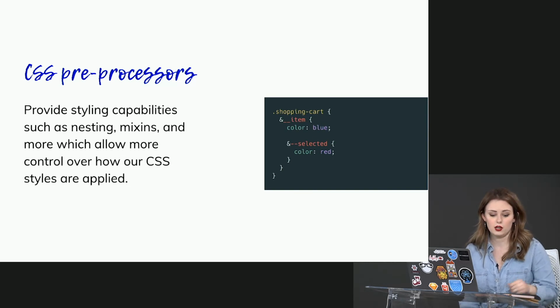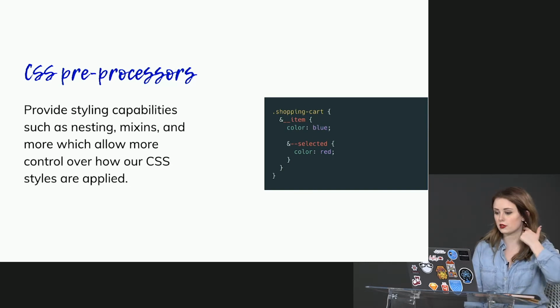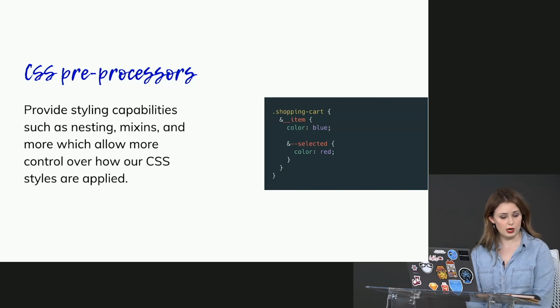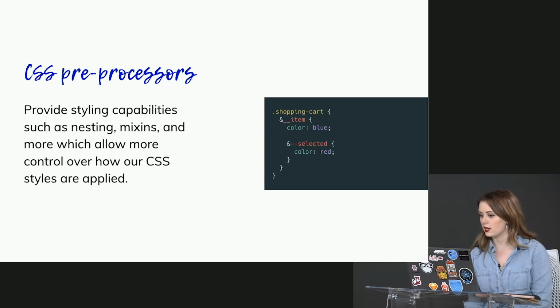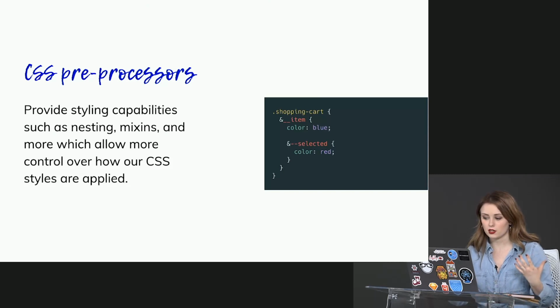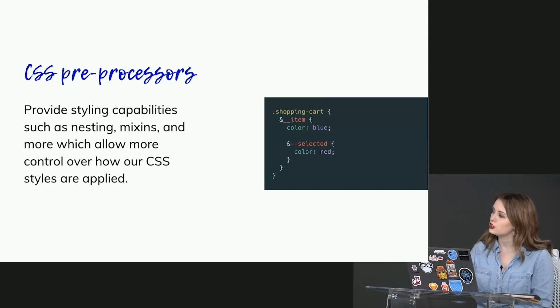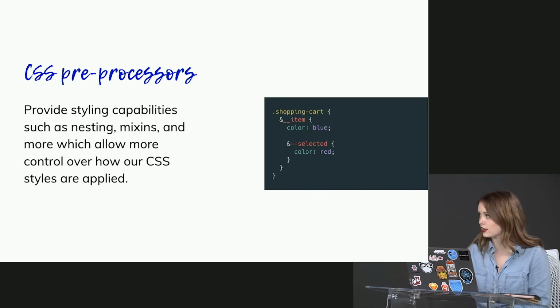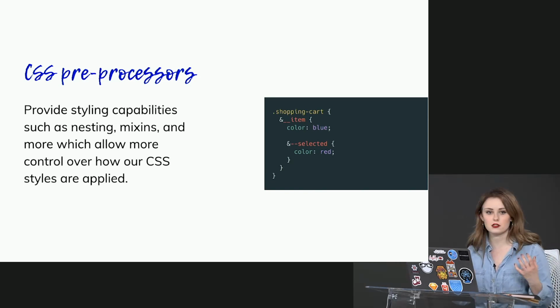This was really a great tool for a long time. You've probably heard of Sass or Less. These are preprocessors, and these provide a bunch of capabilities like nesting. So we can now select our shopping cart, and it plays very nicely with this block element modifier naming architecture. We can just use this ampersand, two underscores to select the element, and the two hyphens to select the modifier. So at this point, our styles are scoping. It's really, really nice. And they allow us to create mix-ins or functions that can be applied to our styles and all of this.